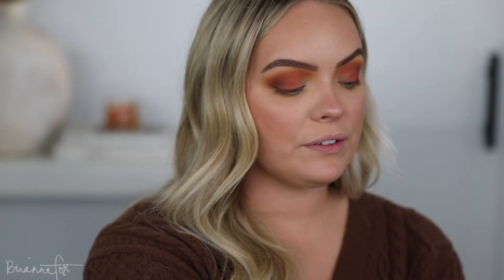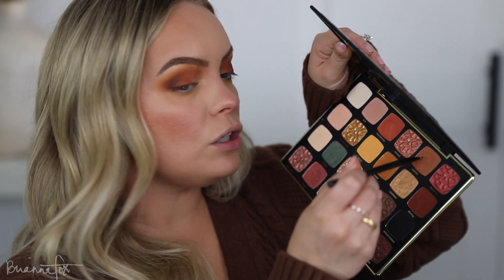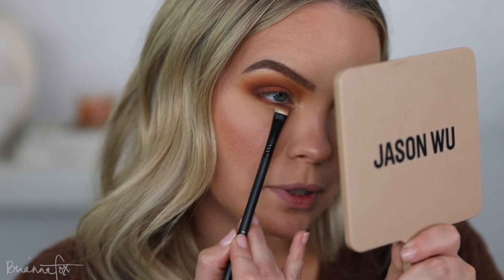I'm not totally sure what to do for the lid. I feel like I should do a shimmer. In the meantime I'm adding more yellow and I'm also going to highlight just while I'm pondering. I'm going to go into a Fox Three brush with Mischievous and Passion mixed together and bring this on the lower lash line so I can still think about the lid. I'm loving this deeper, more dramatic version of the pumpkin spice look — it's making me feel cozy. And then going into Desire underneath as well.